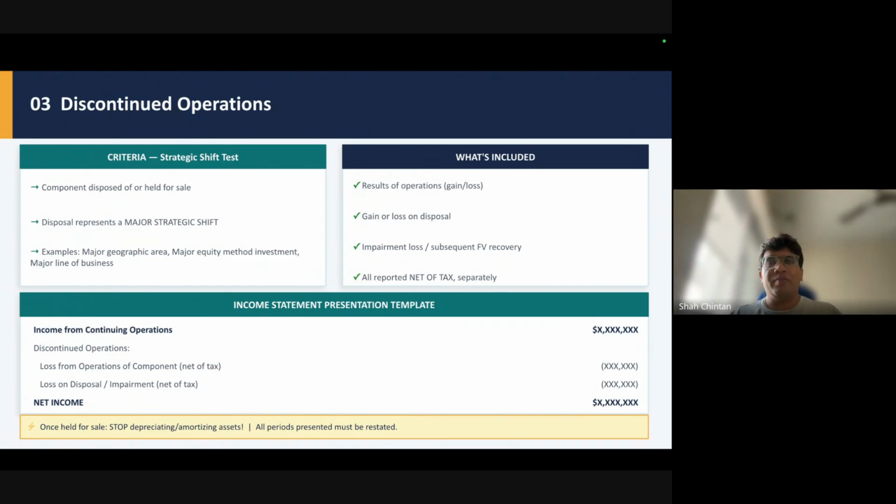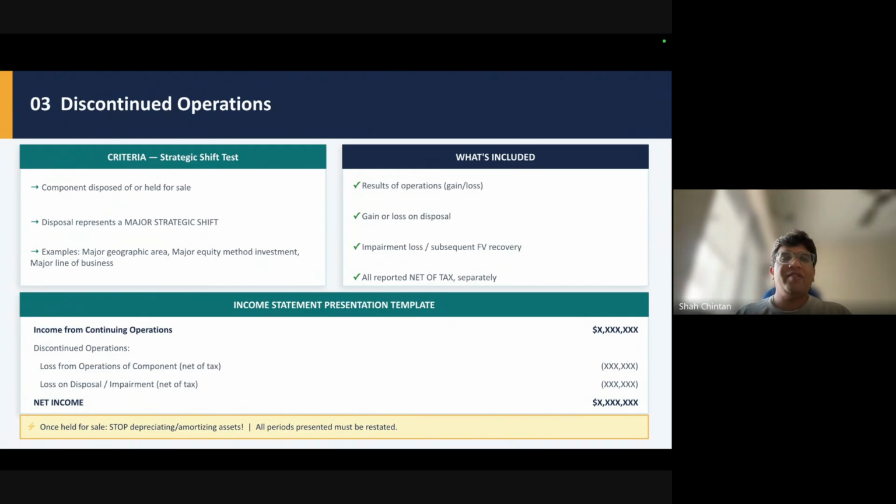Let's take an example. Suppose you are in a teaching industry and आप दो चीजें बनाते हो. You prepare this marker pen and let's say you prepare a duster. Now, duster is contributing 50% revenue, pen is contributing 50% revenue. Now, going forward, you have decided to shut down the duster's operations. Then it is called a discontinuing operation. Or let's say you are Reliance company, let's say they are in two sorts of business, petroleum plus telecommunication. If tomorrow they decide to discontinue telecommunication, then it is called a discontinued operation.